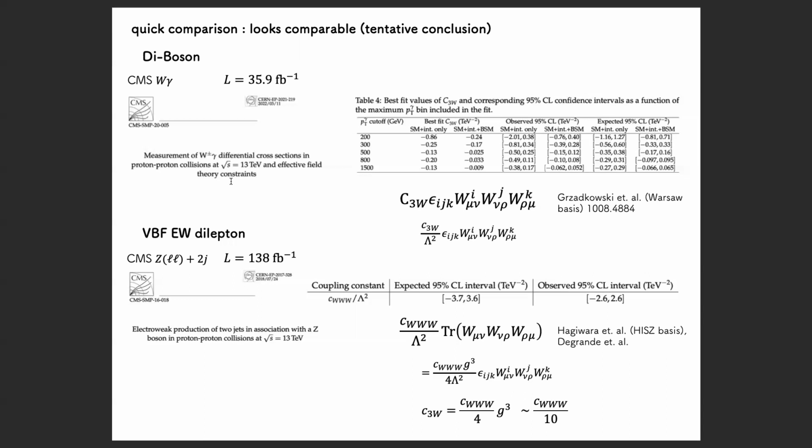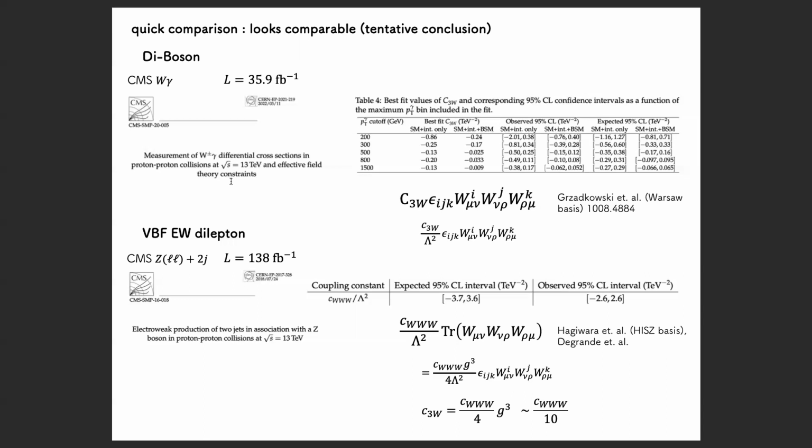So if I compare this and this one, their CW is this C triple W divided by 4 times G cube, a factor of 10 small different. So if I take this number divided by a factor of 10, now it's 0.26, right? And then this guy used 3 times smaller statistics. So if I just divide by 2, roughly speaking, then 0.1 something, right? The 0.1 something is like what they get here with the PT code of the gamma 800 G. So to me, actually, they are similar, unlike what people said.